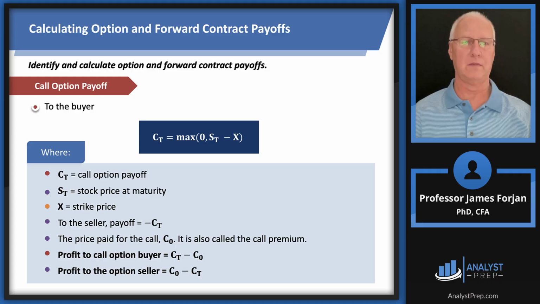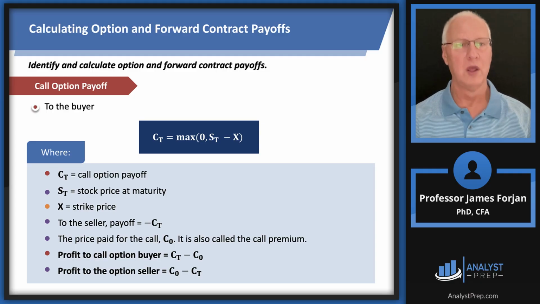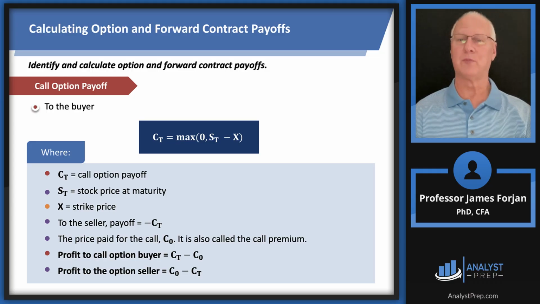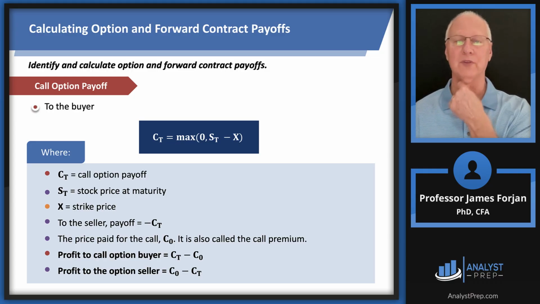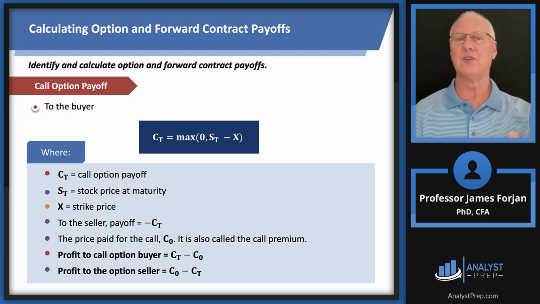So at the expiration of the option, we're either going to receive $0 or the difference between the stock price and the exercise price. There's the X, that's exercise price. Now note, up in the top left, this is a call option payoff. And it's probably okay for us just to focus on call options here, although we'll do some put options in just a minute. But what are we doing?